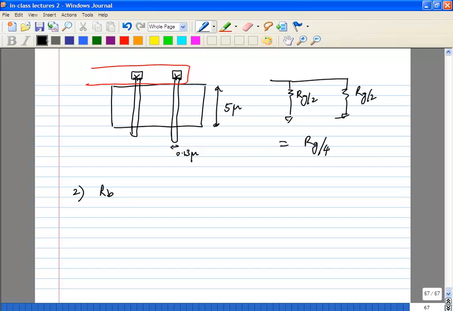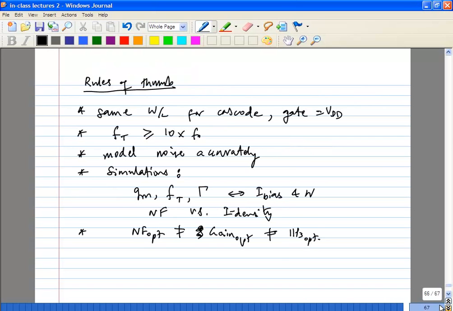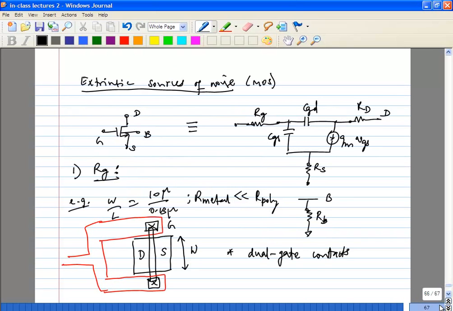How about bulk? This probably won't affect you, but this is the other thing which is usually most important in an RF layout. If you look at the layout, you have the gate, drain, source. Where's the bulk? The bulk is actually the background, so all of this area is the bulk. Normally you'll have to put in what are called substrate taps or bulk contacts around the transistor.